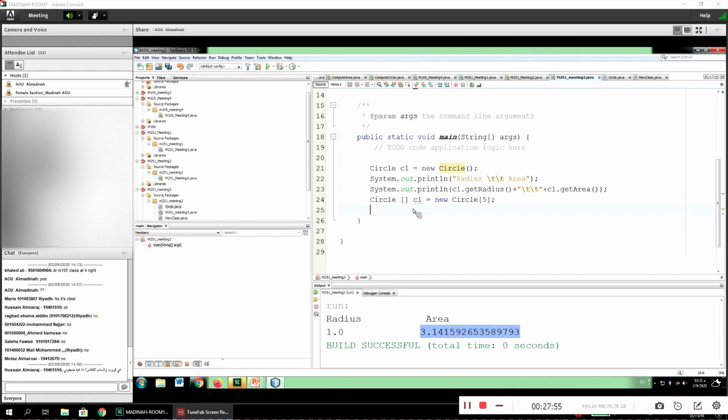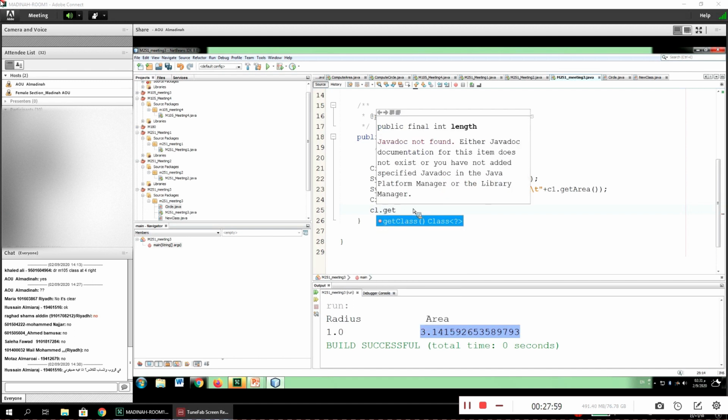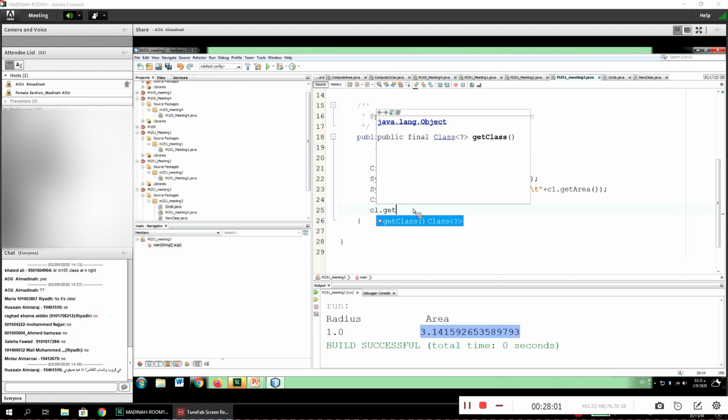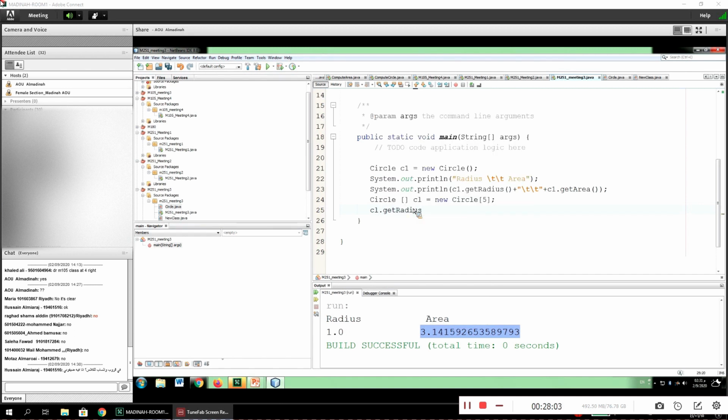You cannot say, for example, CL dot get radius. This is wrong. You need to call the index. Yeah, we need to call for. Okay, let's say even by using the index, CL dot get radius will not get you the radius because still the CL is not defined.